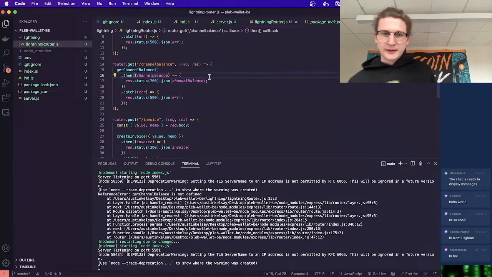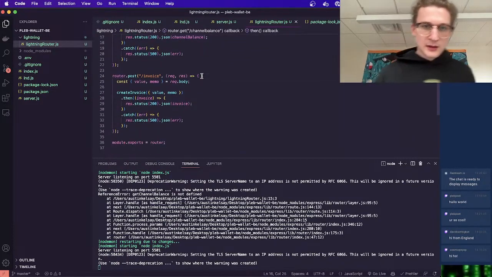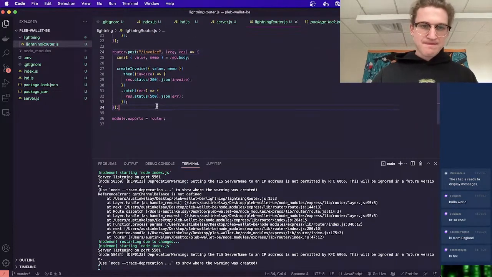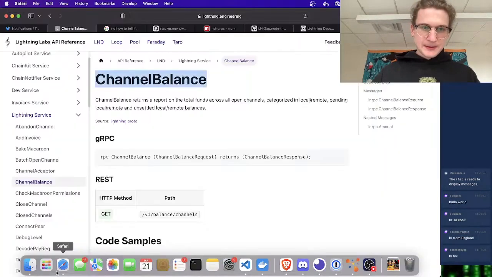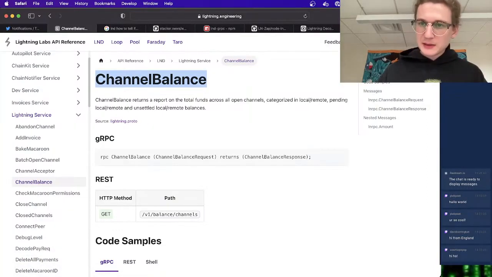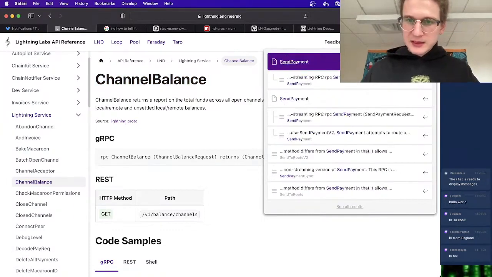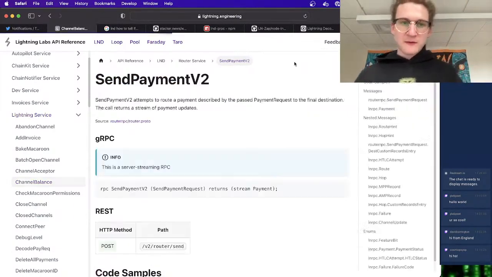So let's continue though with this invoice stuff. We can now create an invoice, but how would we pay an invoice? I believe I looked this up before. I think it was send payment V2.